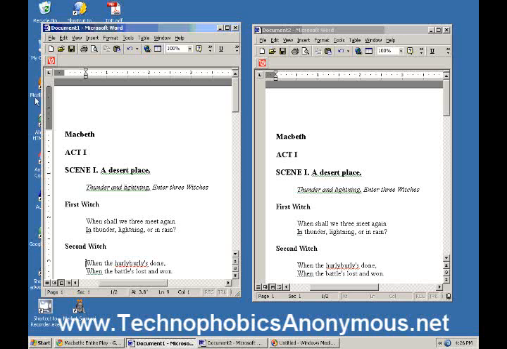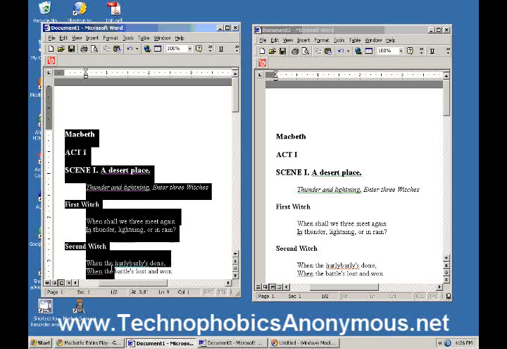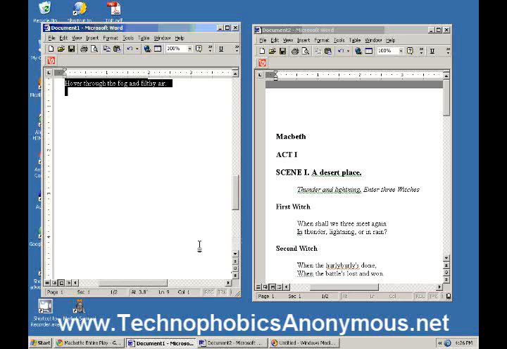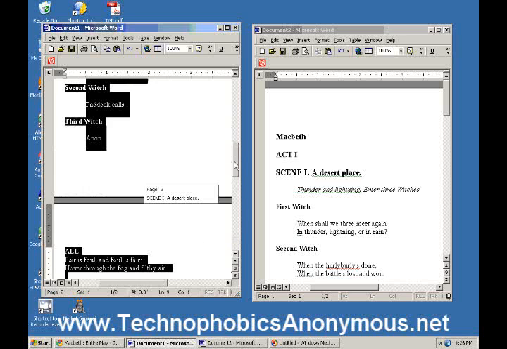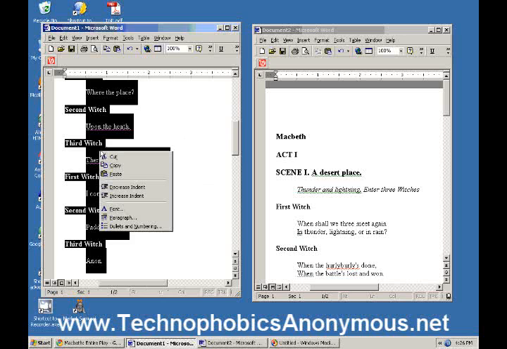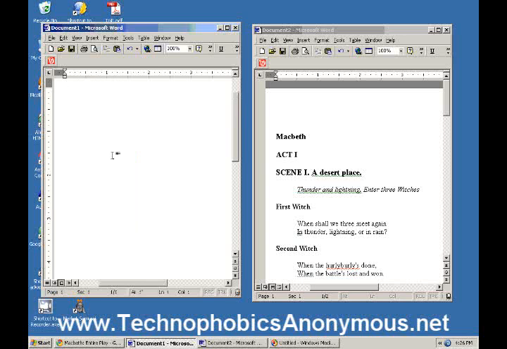Now what I can do over on this document to clean it up is go from the very top down to the very bottom, like I did before, and let up on the cursor. And then what I want to do this time is there's another option here called Cut. So I'm going to cut it. What it does is it removes it from this document. Now I can take it somewhere else and insert it.